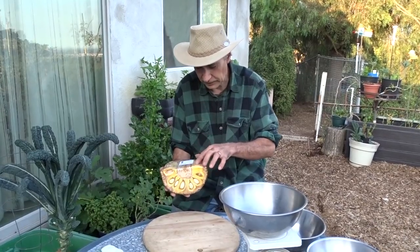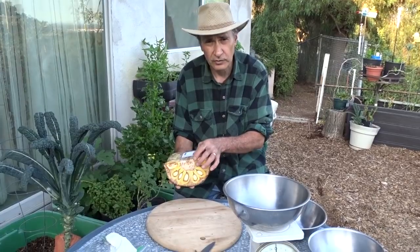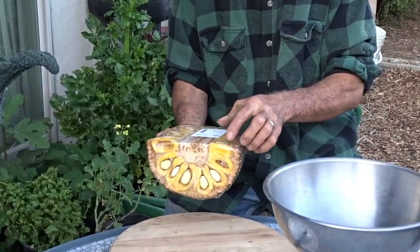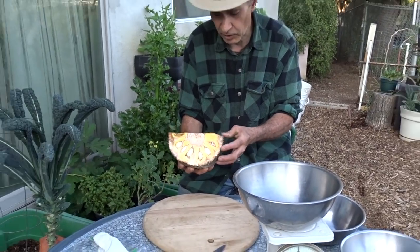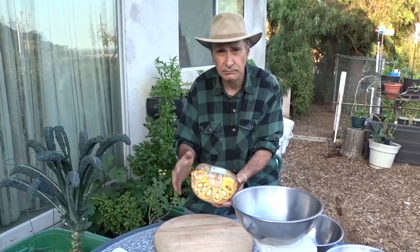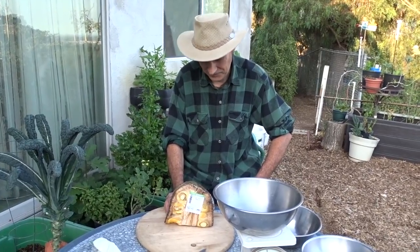What I'll do is take this apart and store the arils in the fridge. There are some Asian markets — like the Vietnamese markets we've been to — that remove the arils and sell them in blister packs, which is a really good way to buy them because you're not buying all the excess latex and material.